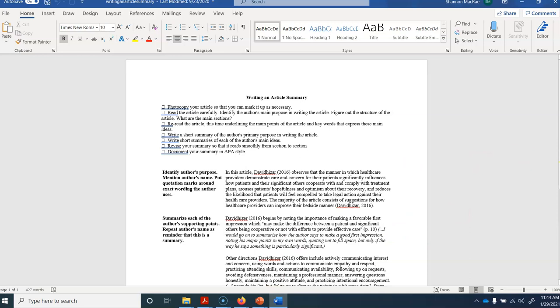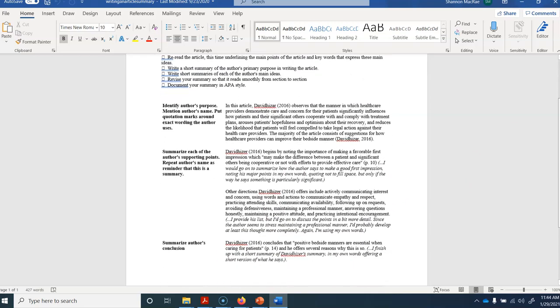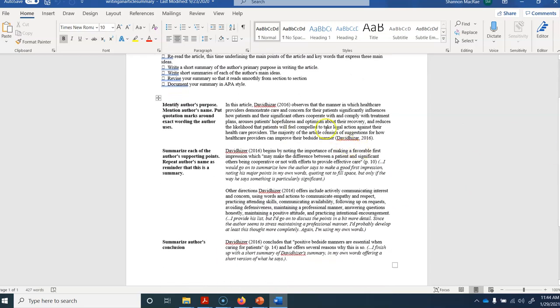Let's take a look at what this looks like, though, practically speaking. And I think working from an example is probably the easiest way to learn summary writing. So on the second half of this handout, there is a summary, okay, that has been written by someone. It is broken up. If this were presented as an assignment, it would be a single paragraph, but it's broken up, okay, to show you the different parts of the summary.